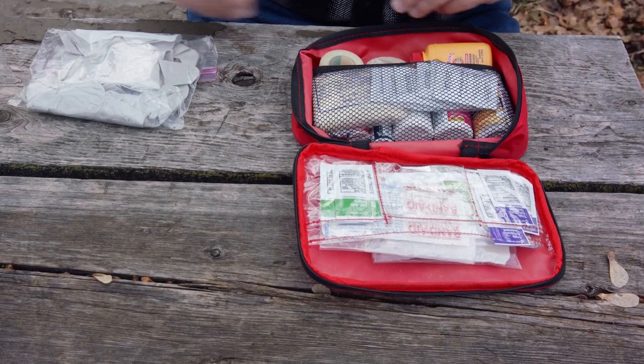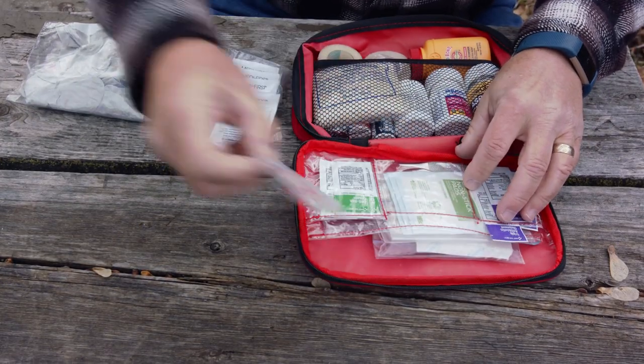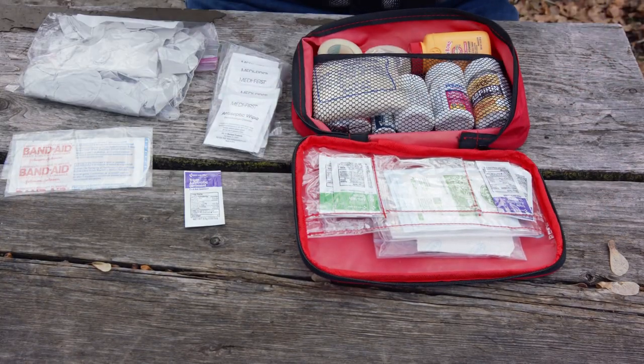One of the most common reasons you'll have to dip into your first aid kit would be for a simple cut — maybe one of the people in your party has cut themselves with their knife and they need some help. Get your items out from your first aid kit: nitrile gloves, antiseptic wipes, band-aids, and I like to have some triple antibiotic ointment available too. I've taught first aid courses for many years for the Red Cross — this certainly isn't intended to be a class on first aid, just some very basics about bleeding.